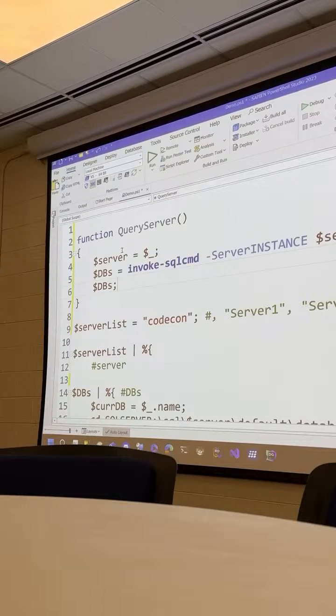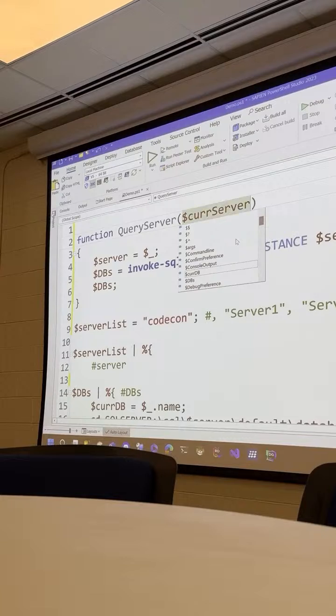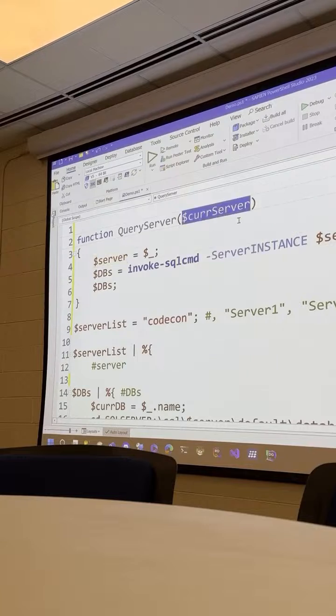So now I kind of need something here, don't I? So let's say current server, right? I don't need this line anymore because current server is going to replace that, right?